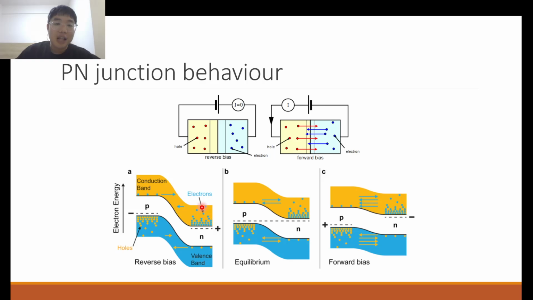So imagine if electrons want to follow your applied potential, or holes want to follow your applied bias and want to conduct through the depletion layer. However, you observe that there's a much steeper gradient over here, so a much larger energy barrier to electron and hole movement. And at the same time, what we observe is that the depletion layer grows in thickness, because we are applying a potential that accentuates this gradient.